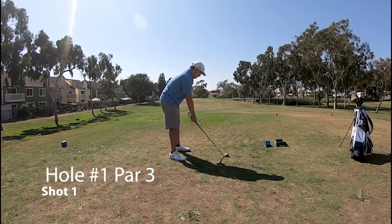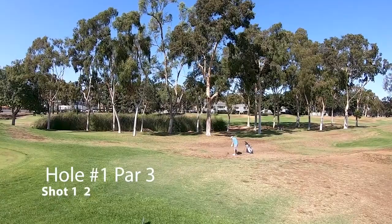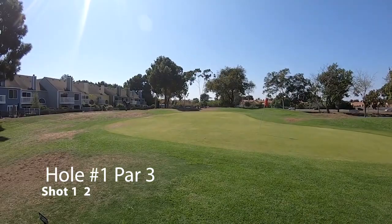Peter hits it pretty well. A little to the right. Both of us missed the green. And you got a pretty good kick. Ooh, perfect shot. Nice close to the hole right here.